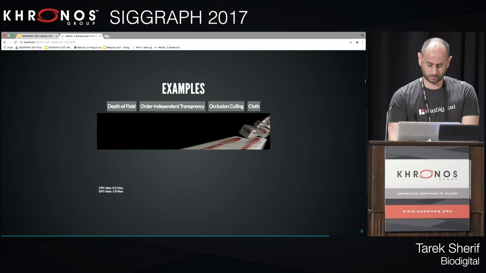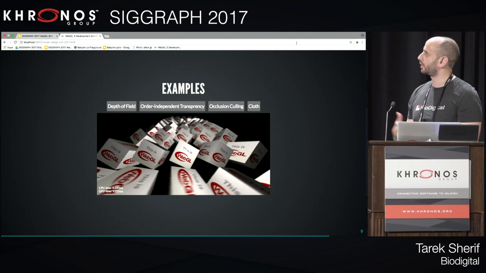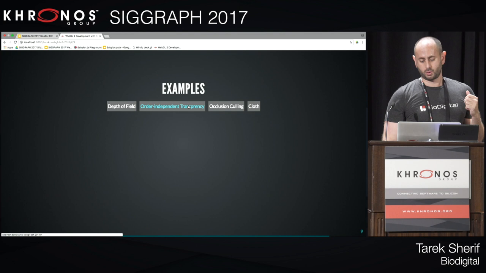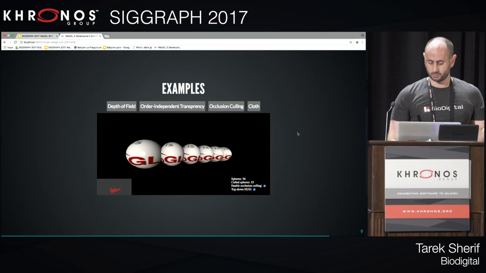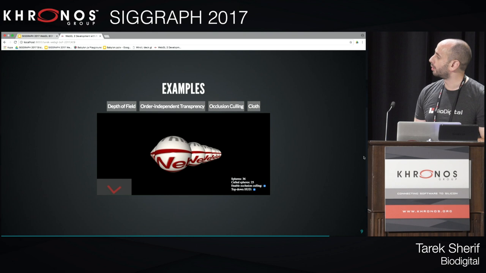What happened here? There we go. So here are a couple of demos showing how these WebGL 2 features can be used together, and on the website it shows how to use PicoGL to create these effects. I have one depth of field demo where I'm using depth textures and instance drawing. Order independent transparency uses multiple render targets and float textures. Then occlusion culling, which I'm pretty excited about. I'll turn it off for a sec so you see what it's drawing. I'm drawing a grid of spheres, but when occlusion culling is on, it doesn't draw the stuff that's being blocked by other objects.